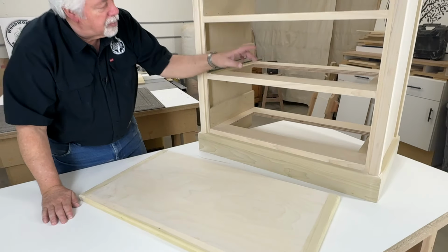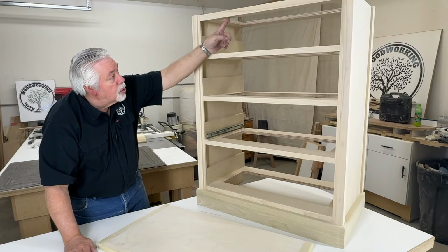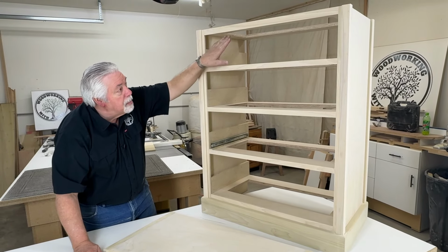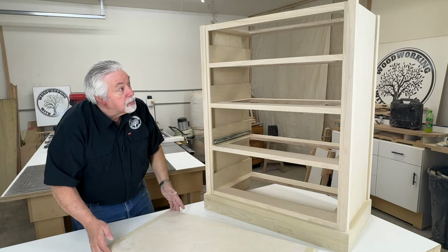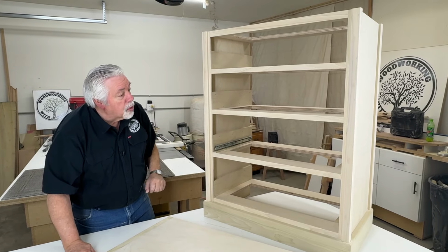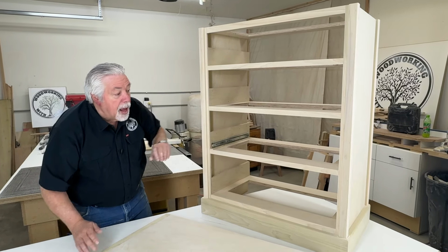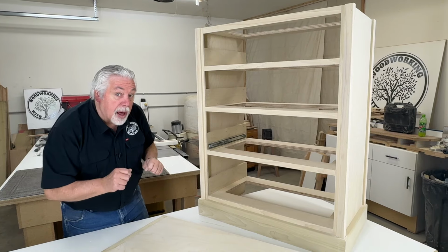And these frames that we put in here, we have a frame up top. And that frame, screwing through the underneath side of this frame into the bottom of our top is how we will anchor our top with some 1¼ grabber screws. I'll get that done. We'll come back, we'll put some drawer guides in, and then we'll put a drawer in and show you how the drawer fits.